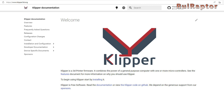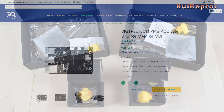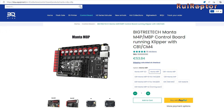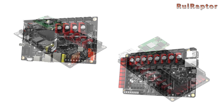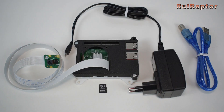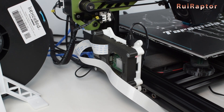With Klipper firmware getting more and more fans, Bigtree Tech launched a few solutions to the market designed for it. One of them is the Pi 4B, which is a board similar to the Raspberry Pi, and the Manta M4P and M8P boards. The Manta M4P and M8P boards are a complete solution since they replace the printer's stock board and allow the attachment of a Raspberry module directly on the board. Having the module directly attached on the main board instead of using an external Raspberry Pi makes the installation much simpler and cleaner, since you don't have to bother with USB cables and extra power connections.